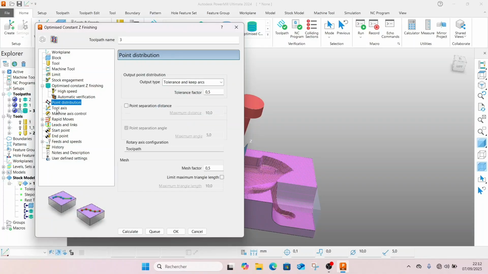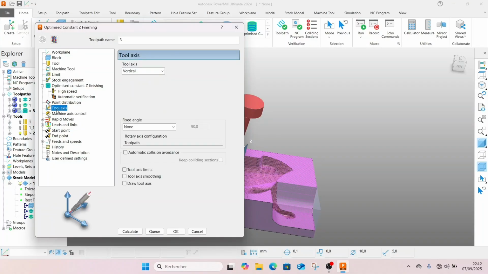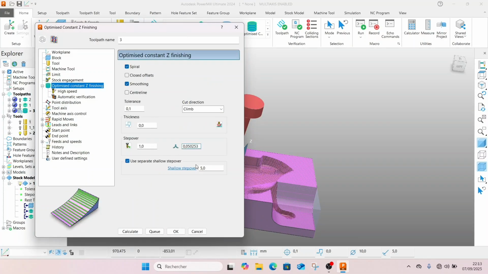Here we have automatic verification. We can also use 5-axis machining. I don't know if it will do it, but we will use this algorithm. Put it in one here also, and as 0 thickness, then we will calculate.